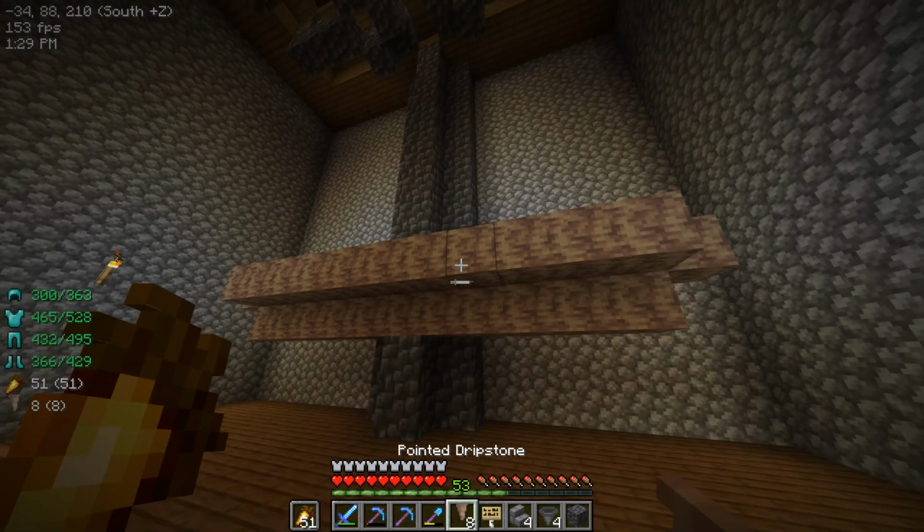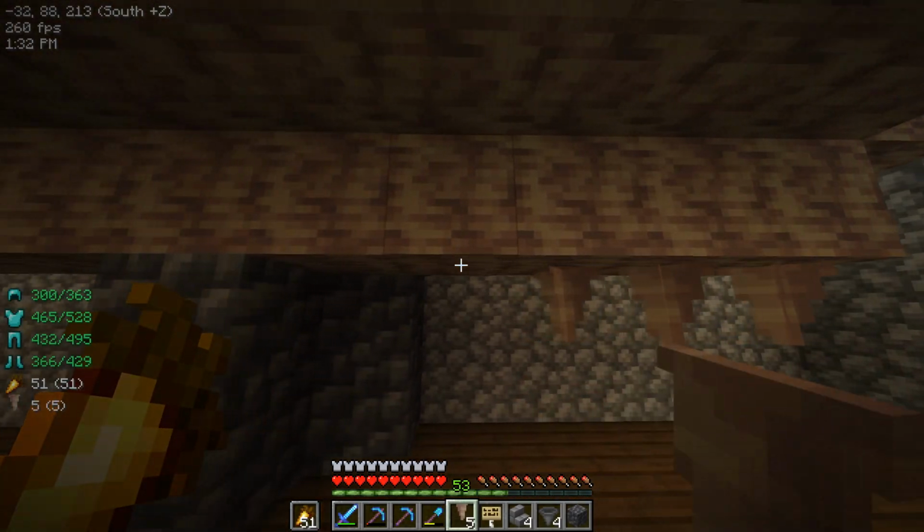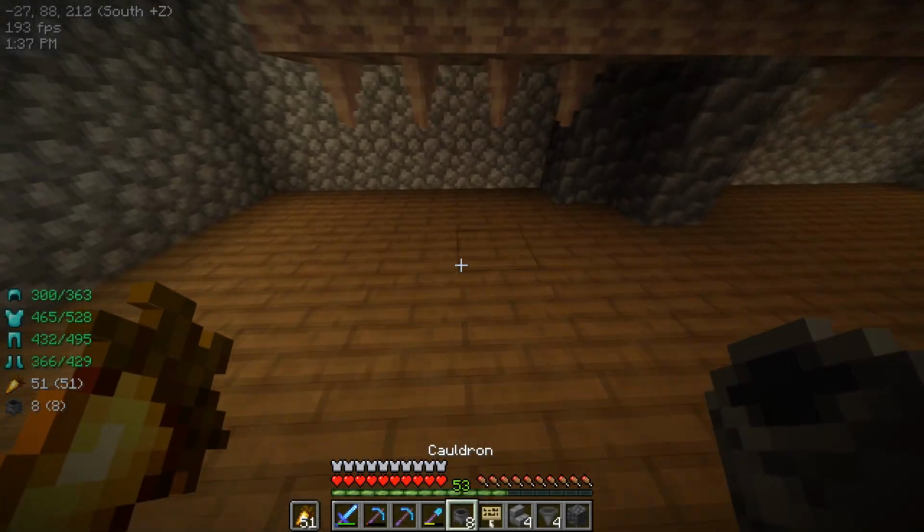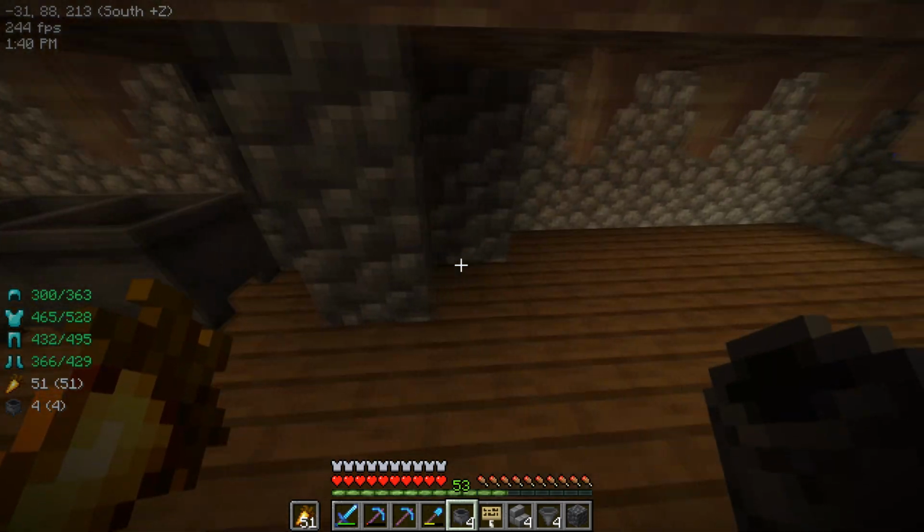Alright, that looks good like that. Let's go ahead and put in the dripstone stalactites now. We'll do 4 on either side. Perfect. And then we'll do cauldrons directly under those.